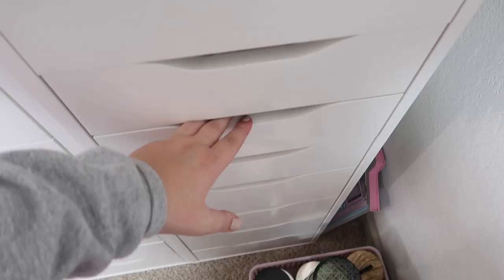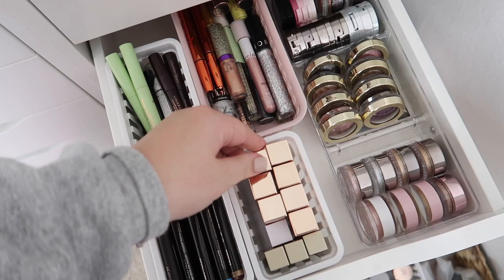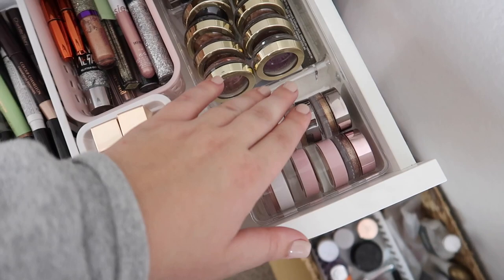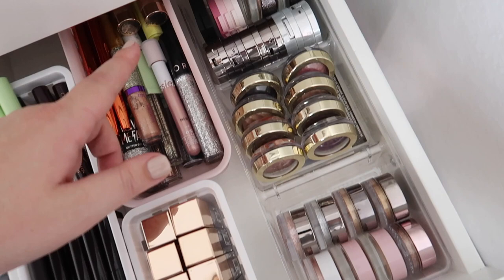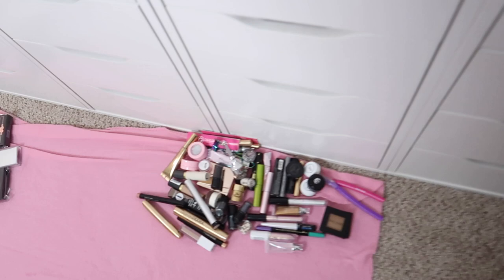And then this drawer has cream, stick shadow type things. These little liquid glittery shadows. Some liquid liners and other liquid glittery eyeshadow topper things. And then here I have a bunch of singles. So some of them are cream, some of them are pressed pigment things. These ones are kind of like a gel texture. And then I have some regular single shadows and glittery toppers and stuff. So those are the 4 drawers that are successfully completed. And out of those 4 drawers, this is everything that I am getting rid of.